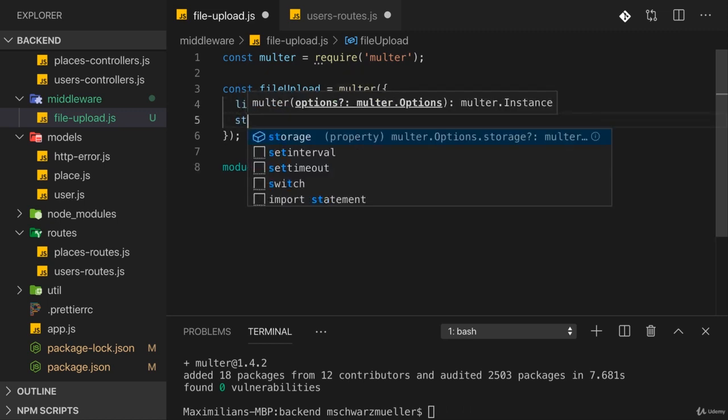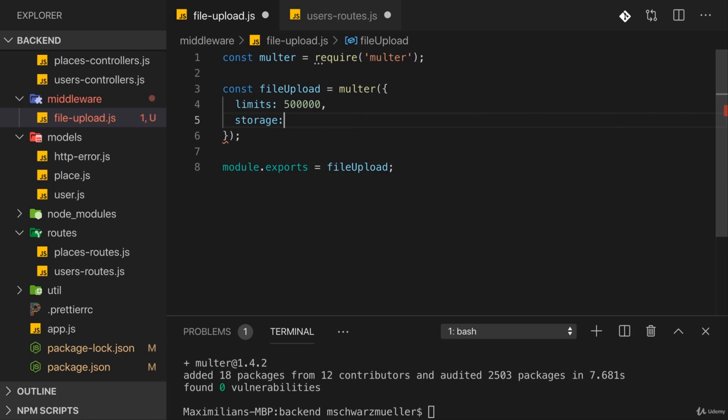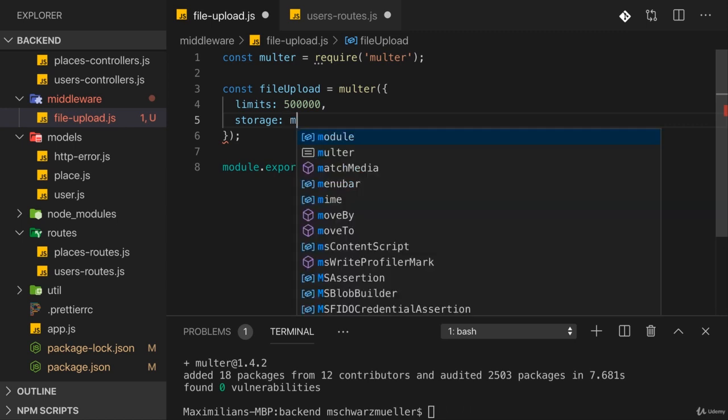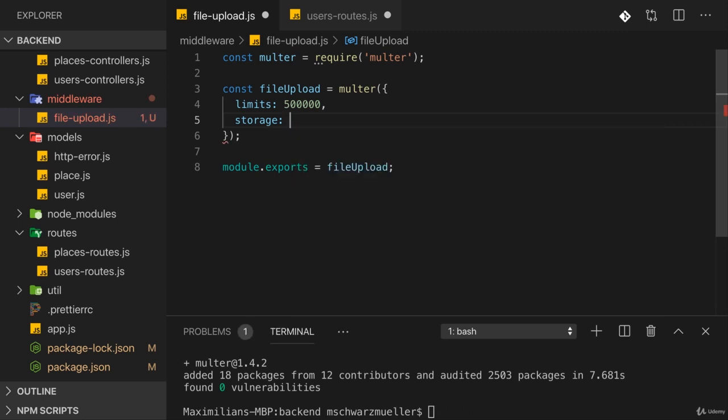Multer also takes a storage key, and here we can control how data should get stored. Now this storage key requires a Multer storage driver, and Multer has a built-in disk storage driver. So we can call multer.diskStorage to generate such a driver, which we provide to storage.